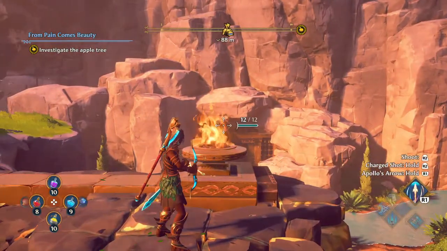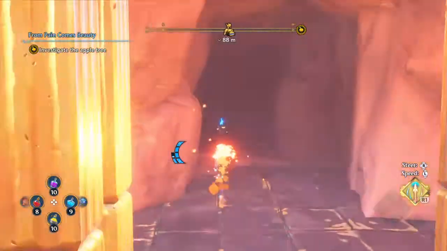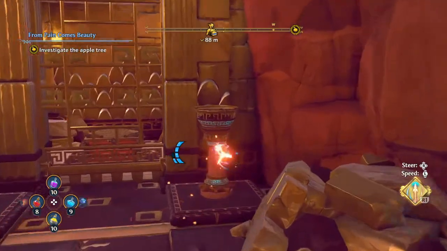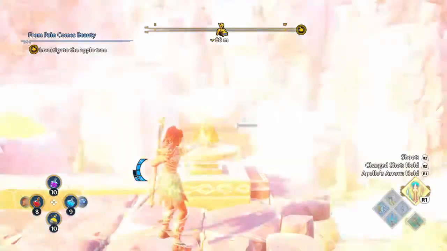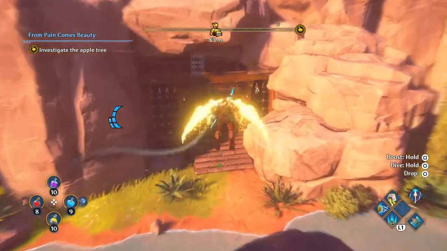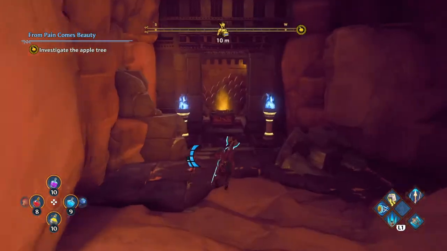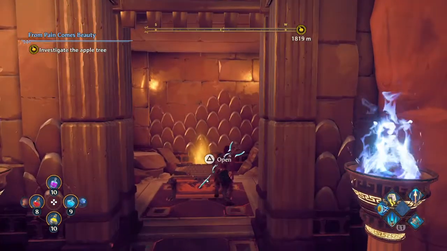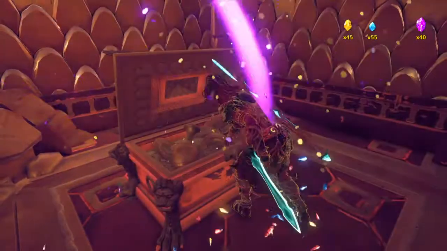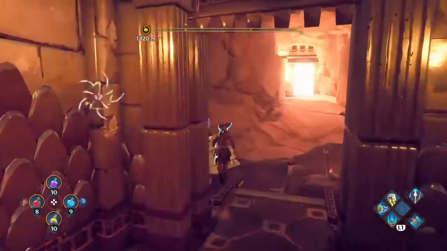And I'm gonna tell you, some of these things, you definitely want to. I mean, normal's not that bad, but you're using the same stamina, so. Ta-dun! And now I got a chest. Nice. Dark glare plate and visual only.